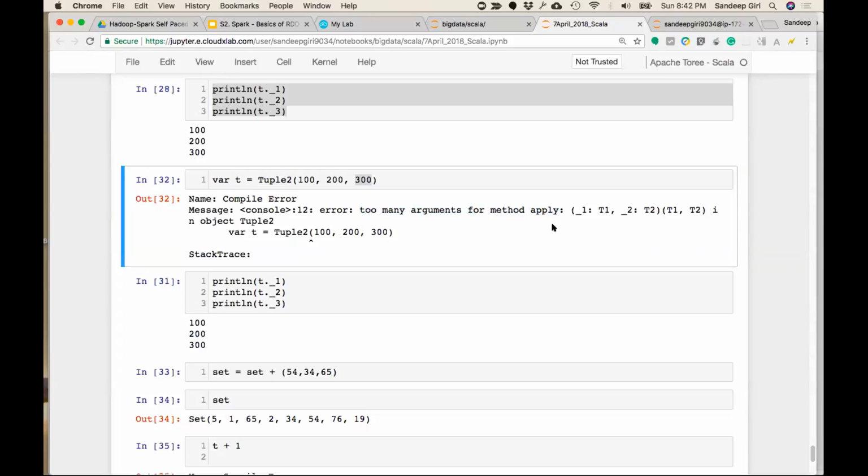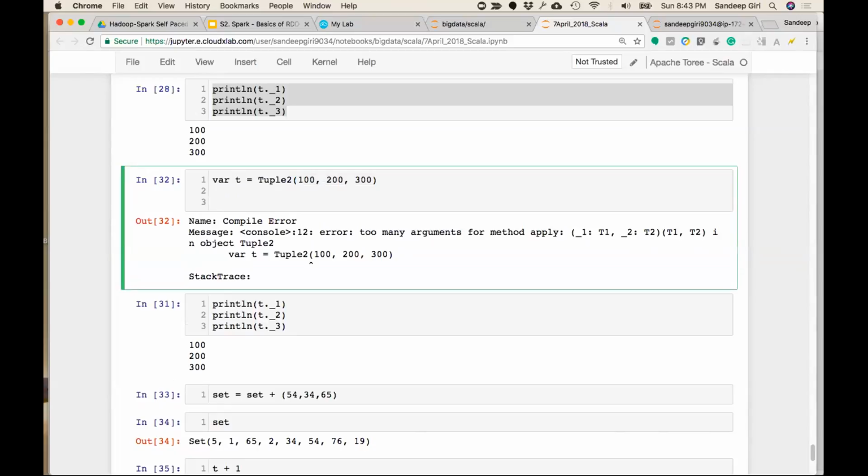Why? Because internally Tuple2 is creating an object which has a constructor which can only take 2 elements, while here we are passing 3 elements. Therefore, it's saying too many arguments for method to apply. Internally, it's basically creating a kind of class for you.